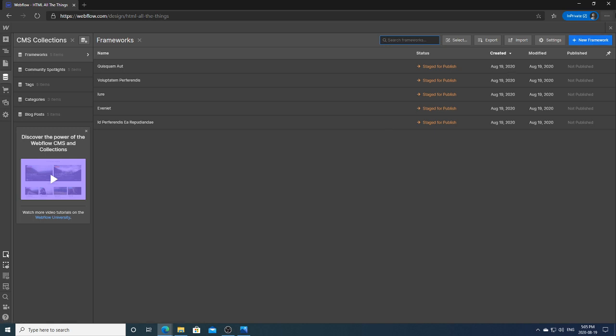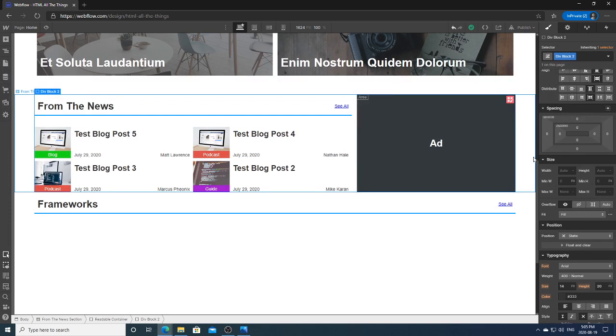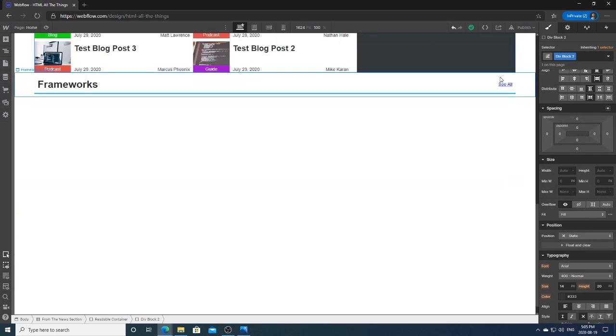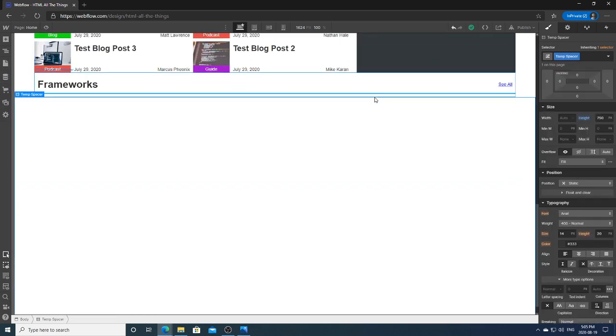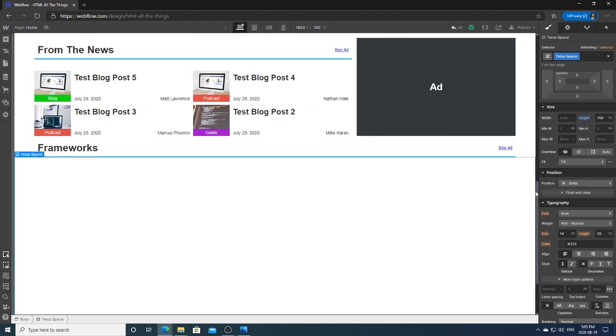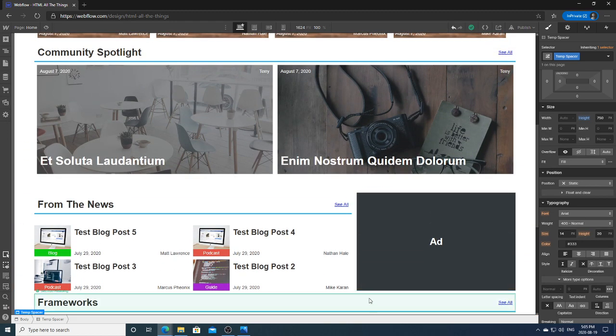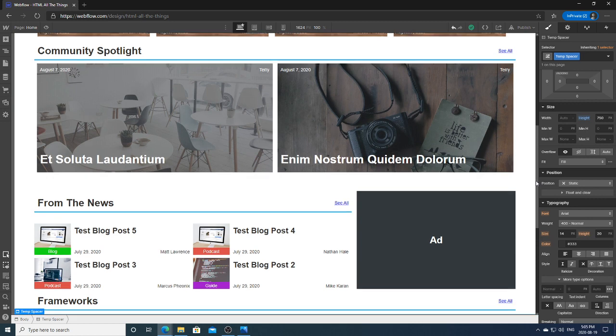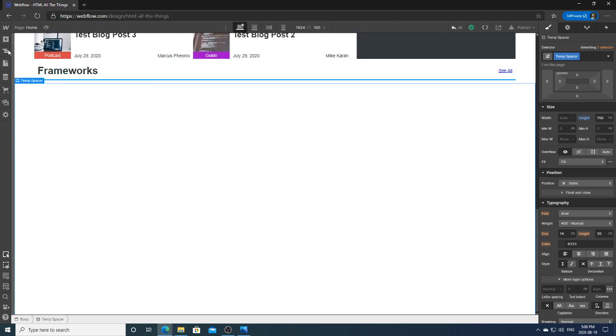Now we have no text for this yet. We'll add rich text and stuff later. But let's get this homepage laid out and working. So this is just my temp spacer so I can scroll down, because otherwise it would only scroll to here, and then it'd be like, oh, where's the framework section? And it just looks a little weird for presentation purposes. Okay, so let's go and add something.